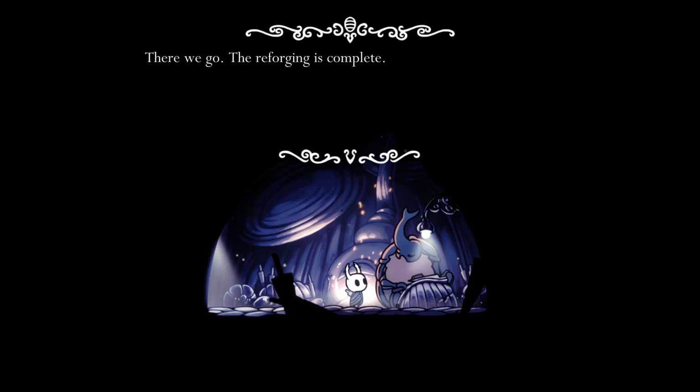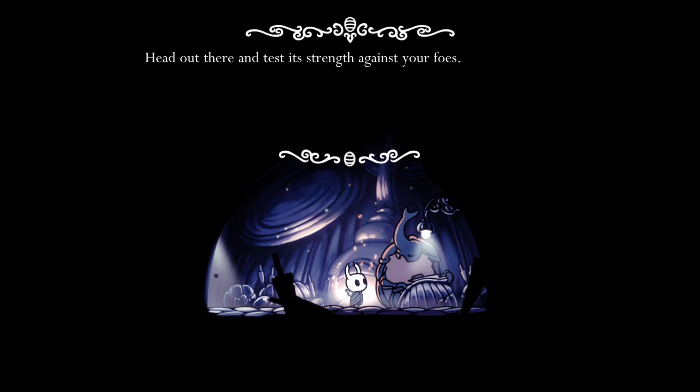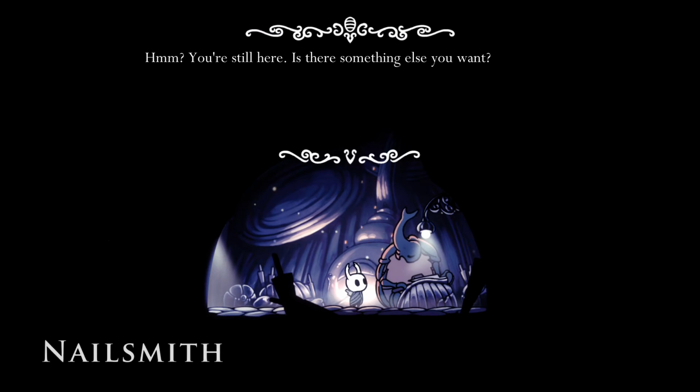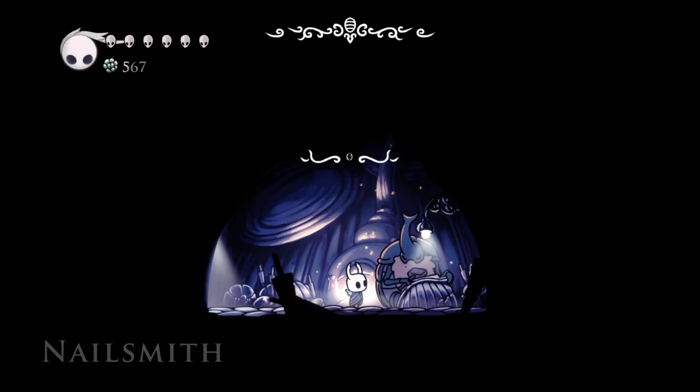The reforging is complete. I've honed your nail's edge. You'll find it much stronger than it used to be. Head out there and test its strength against your foes. You're still here. Is there something else you want? Bring me a piece of pale ore. I can forge it into your nail, make it stronger still.